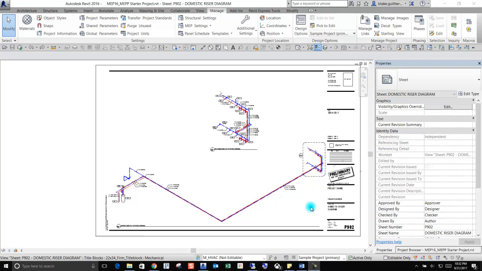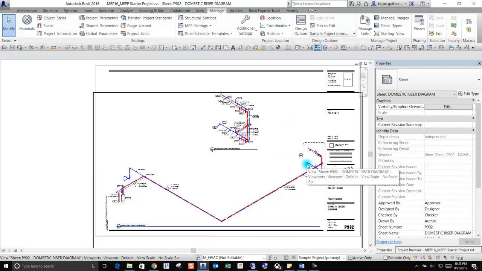Hi, in this video we're going to be talking about fixture unit counts in the domestic systems. Once again, fixture units come from the plumbing code, and based upon if you're in the International Plumbing Code or Uniform Plumbing Code, you may have different values for those. So I'm going to show you how to use that information for sizing the pipe and how to edit that information if you have a different case than what we've set up, which is based upon the IPC.